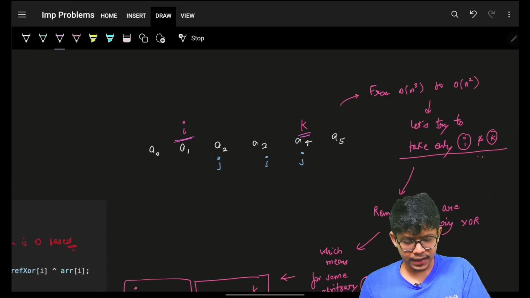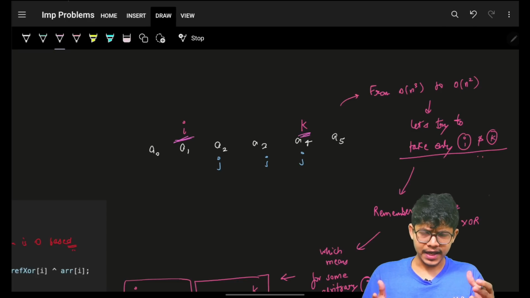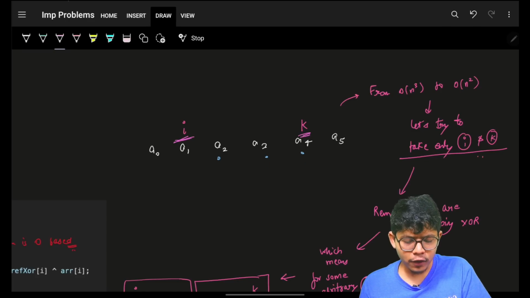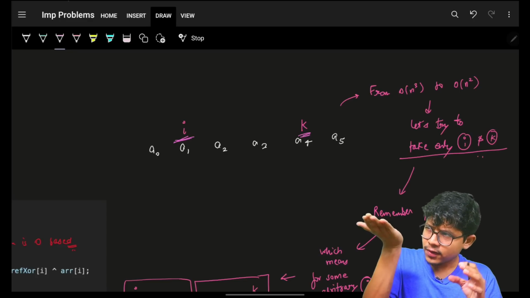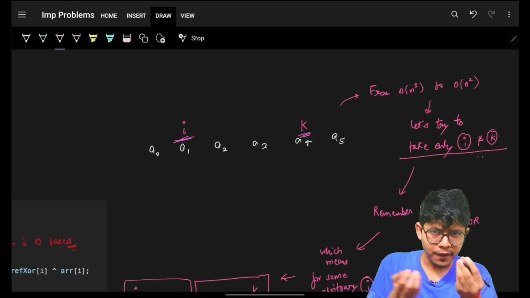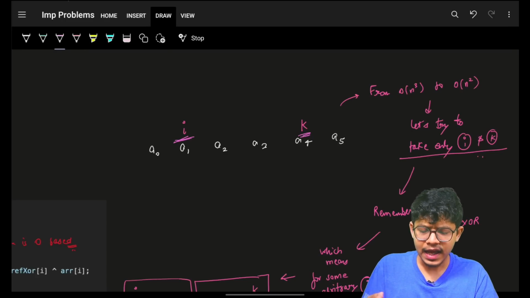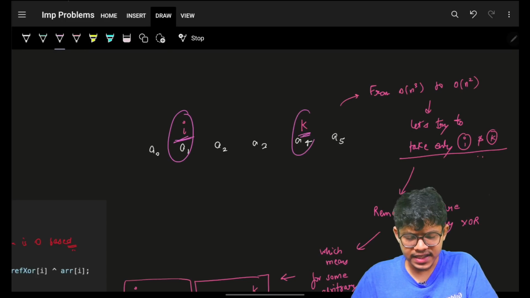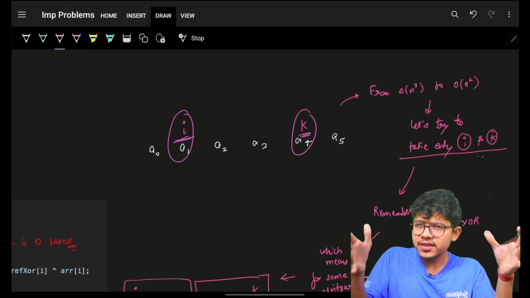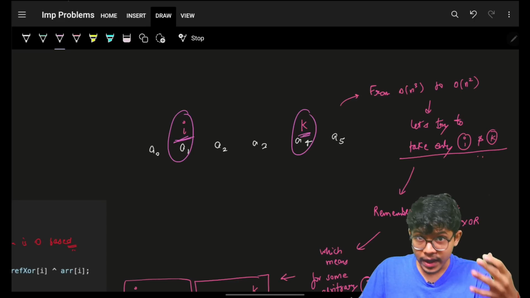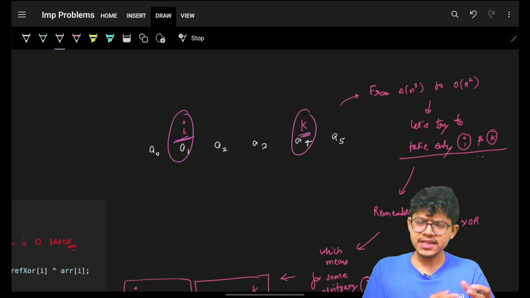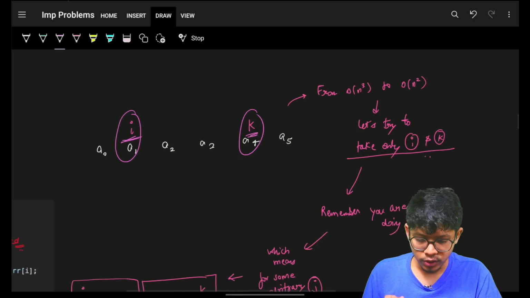If yes, then for sure I and k, maybe I can take them. Maybe I can get rid of this j itself altogether. Because if I want to transform from O of n cube to O of n square, for sure one of the for loops I have to remove. And I know, okay, i and k are the starting and the ending. So maybe that is required much more than j, which is the middle one. So maybe somehow I am able to figure out what all the j's are. So that's the reason I tried to remove my j.